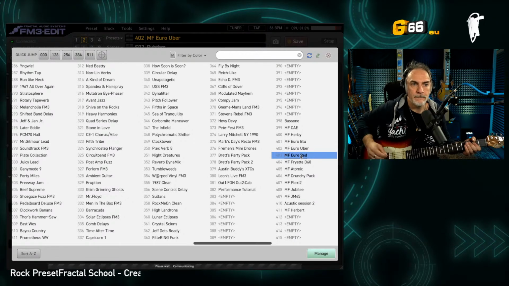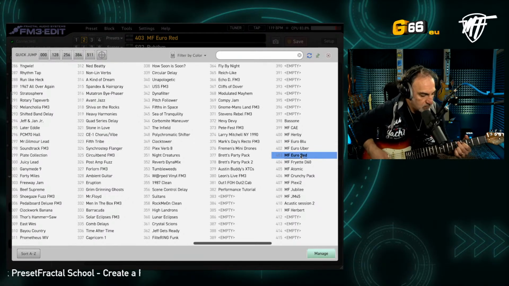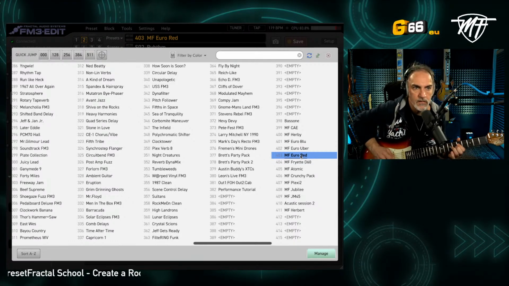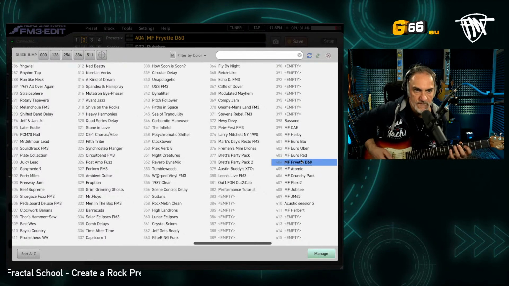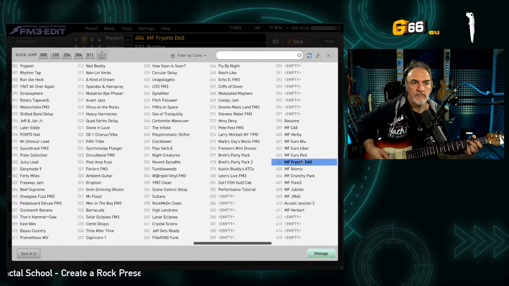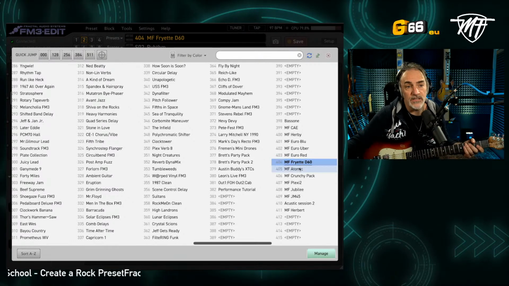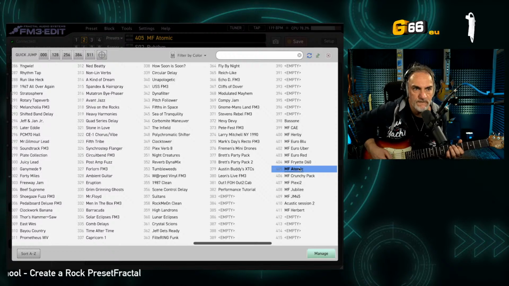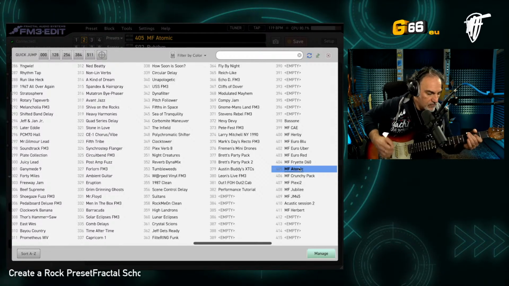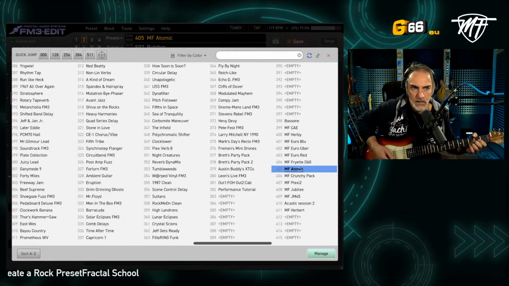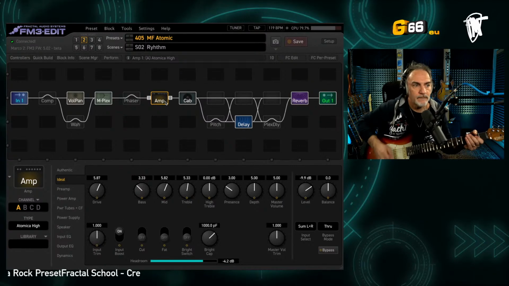Euro Red. The Fractal. And also there is the Atomic. I forgot to show you the Atomic part, but it's based on the Atomic amp.